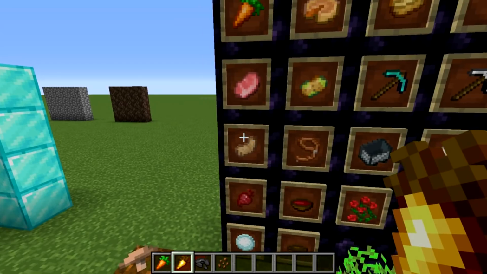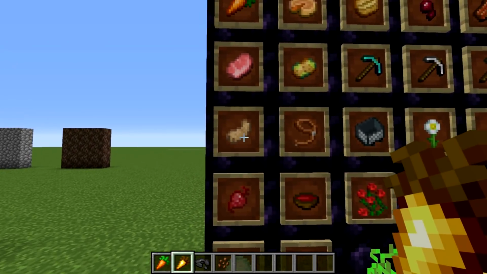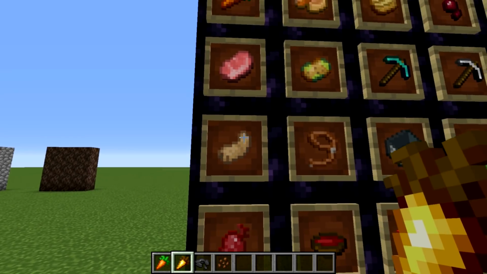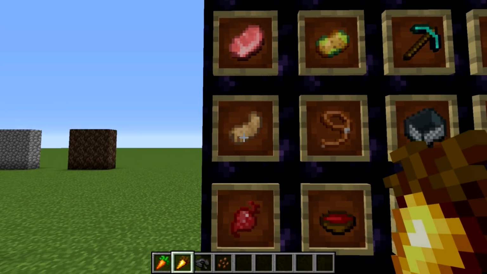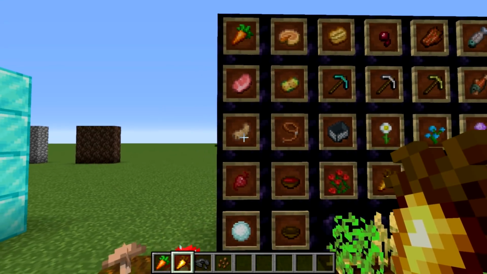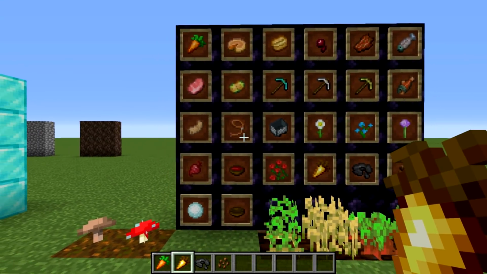Rabbit's foot is also improved. So it used to be a very, very small rabbit's foot. Now it's quite large, and you can actually see it's like a realistic rabbit's foot. Like you can see some of the toes there, and it goes up. There's the ankle, and it goes up to the bottom part of the leg there. So that's really cool to see.